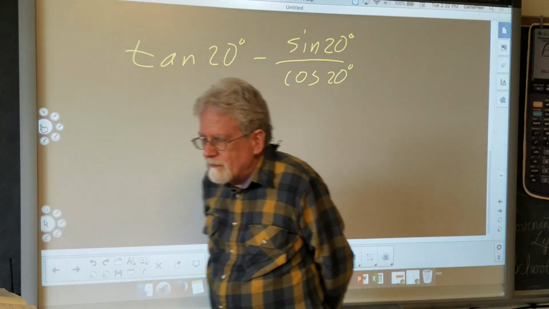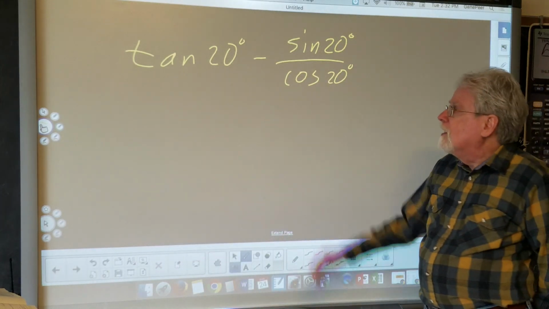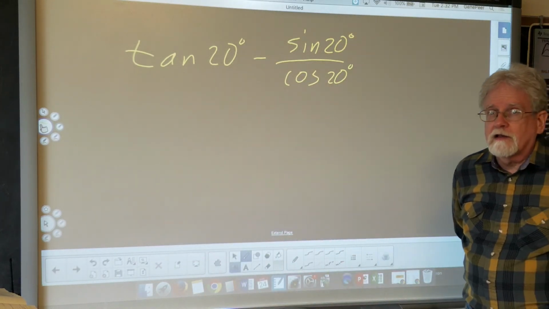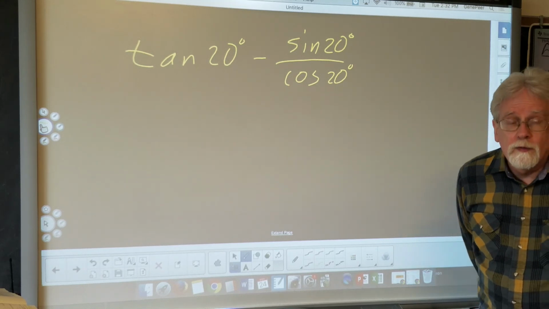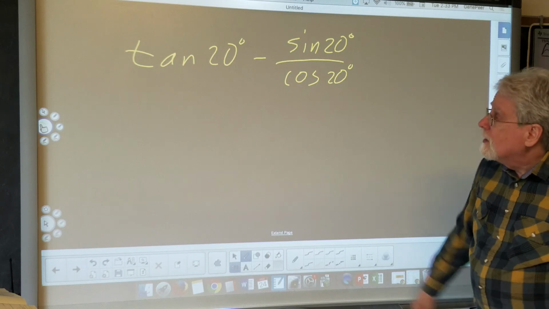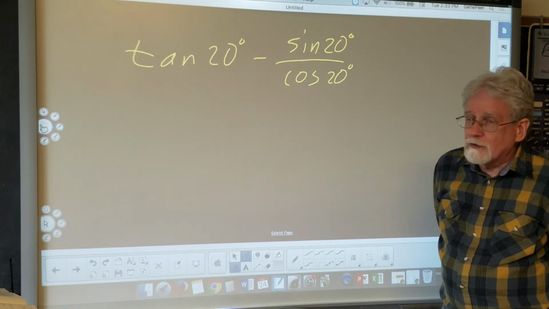And let me give you a hint. It should take you approximately, maybe 4.7 seconds to figure this out in your head without a calculator. No, it's only if you're a genius. No, really. You can do this by a cute little trick. Notice, please, that they are all 20 degrees. So that's just like having a theta there.